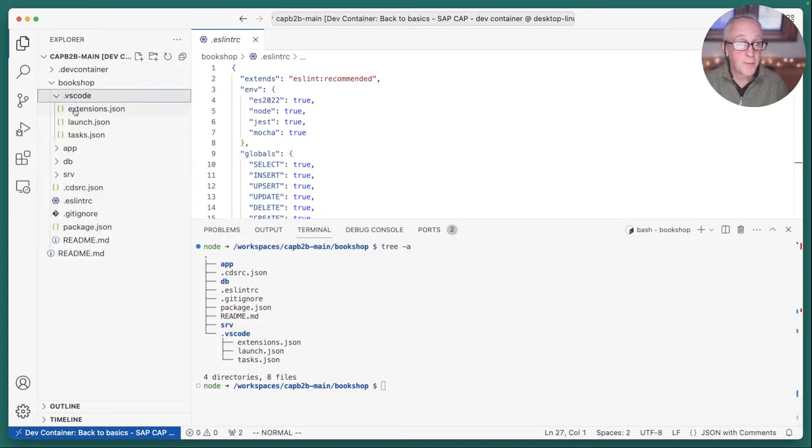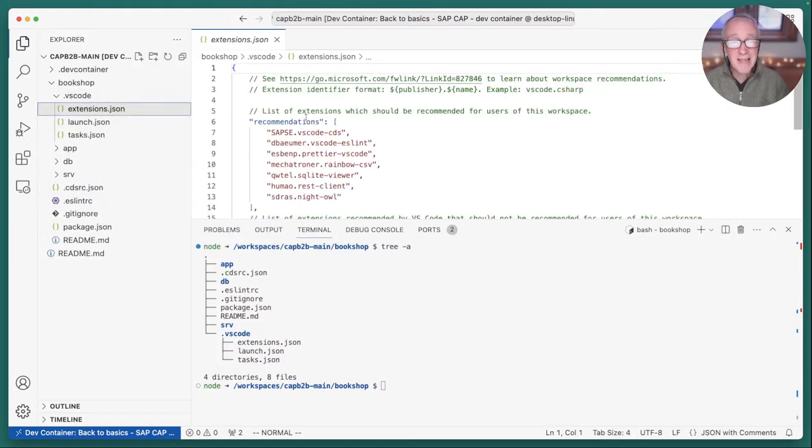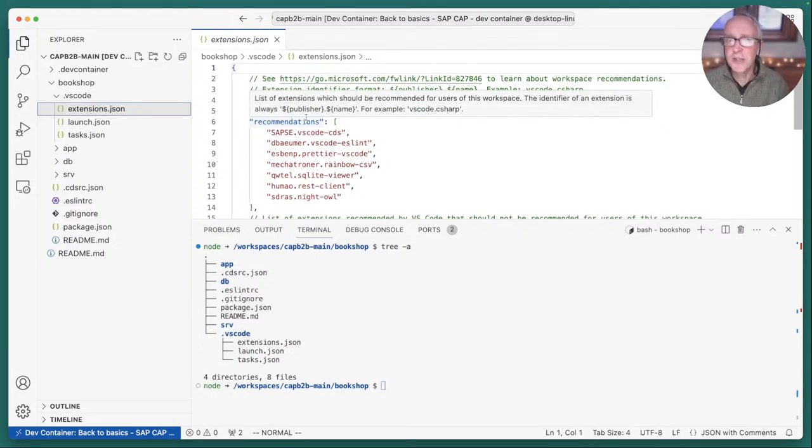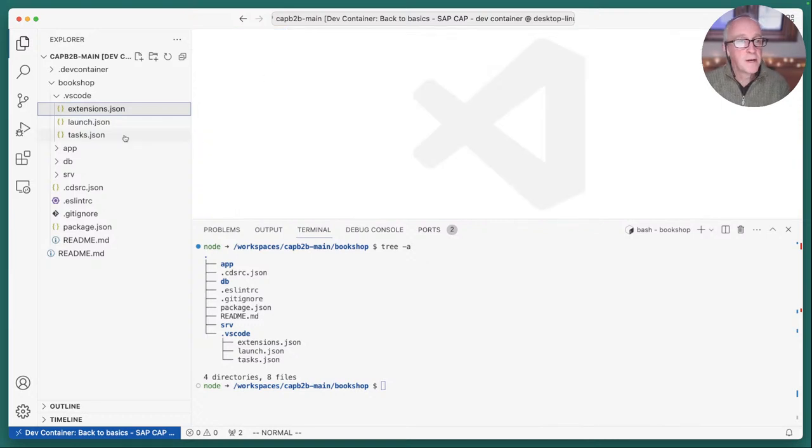Here's an example of JSON with comments. Look at that, extensions. That's not JSON. It shouldn't have a JSON extension. DJ, calm down. I think it should be .jsonc, I think. Anyway, VS Code is good enough to realize that it's not JSON. It's JSON with comments, and formats it nicely.